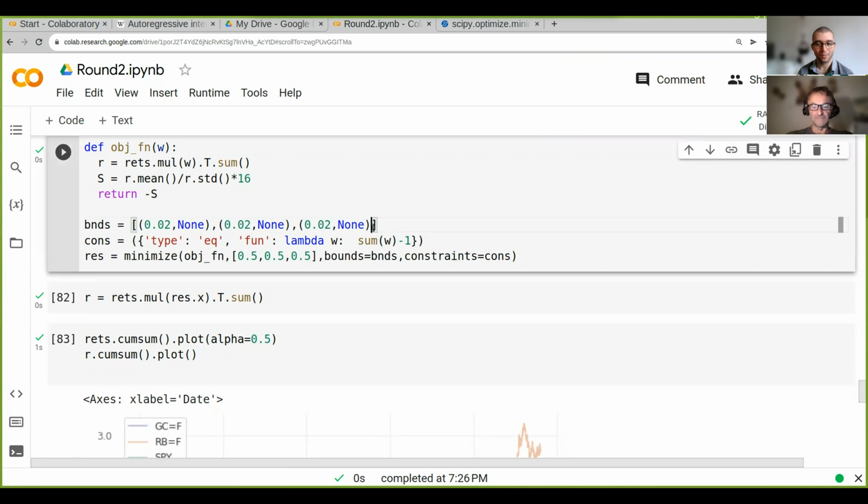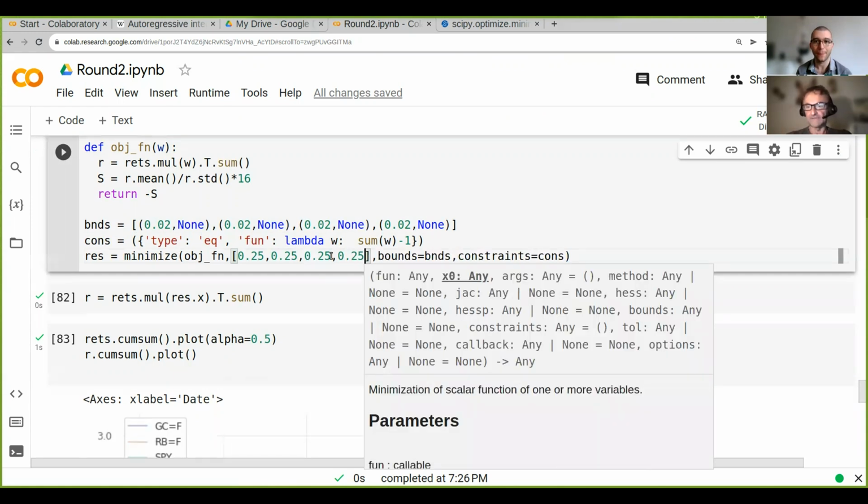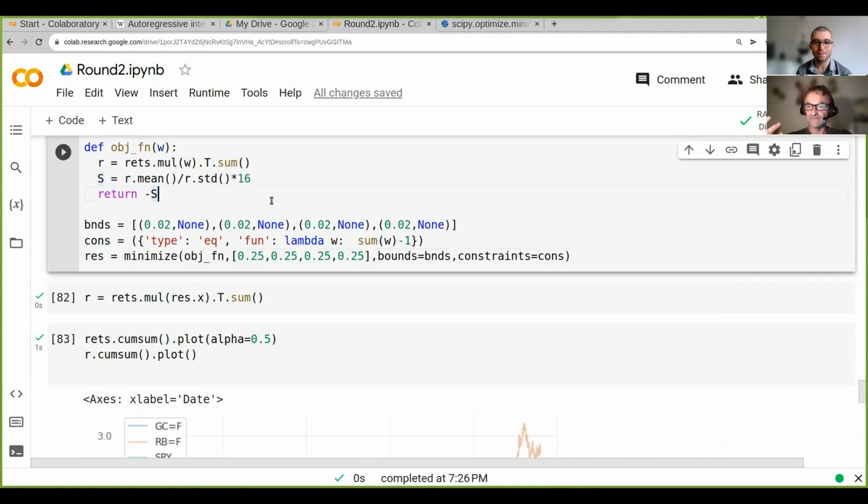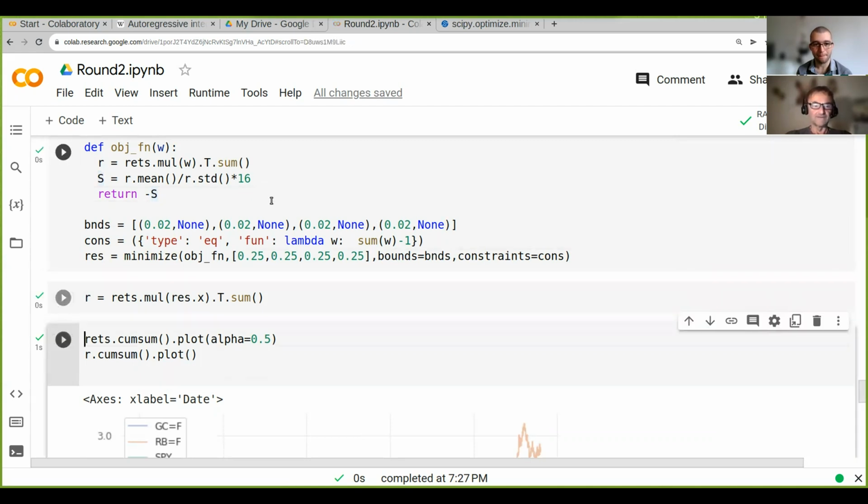Now, what we have to do is introduce another constraint here, otherwise it won't work. And actually, these 0.5s, that was a bit wrong. We shouldn't have started with that. Now we actually want 0.25 because we've got 4. Before we had like 1/3 each. But actually, you can see it doesn't really matter too much. If you're not too far off, the optimizer will force it to be correct. So let's run this.